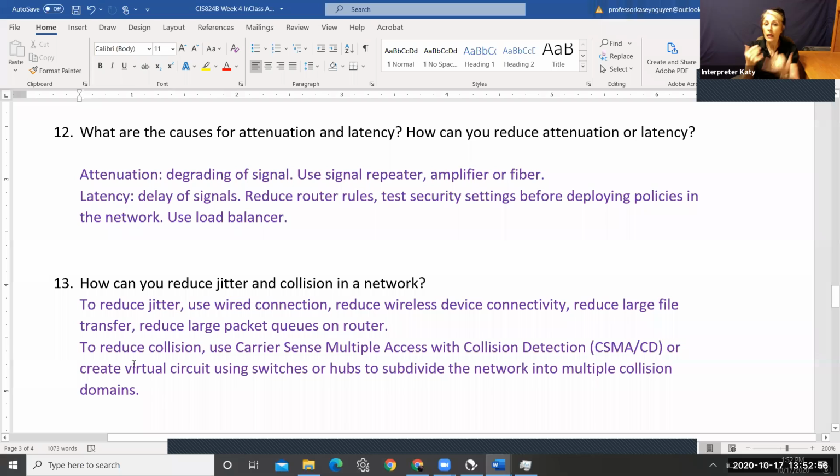Now, what we can do is create virtual circuits, or even set up a virtual area network to subdivide your network into portions. Physically they're not, but virtually they are, right? To control your traffic, so you can reduce collision. A lot of the time our network appliances like switches and routers have this capability for configuration.